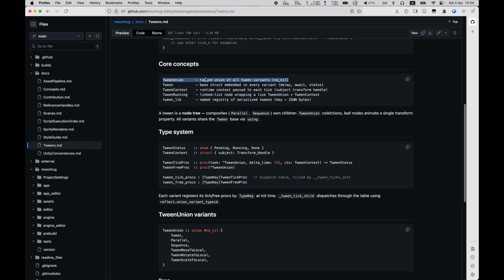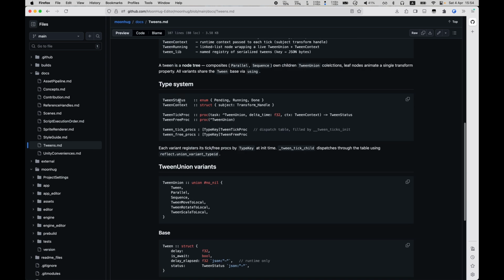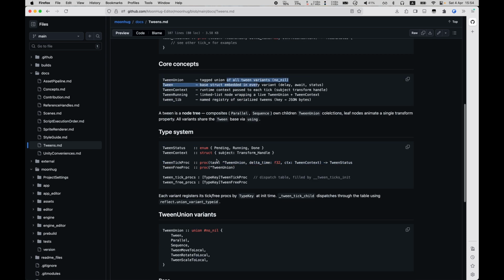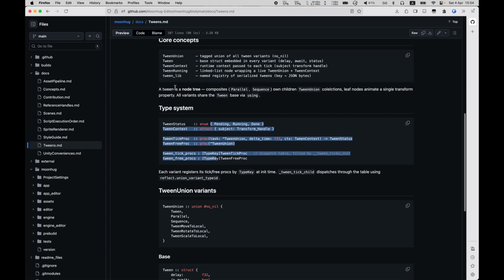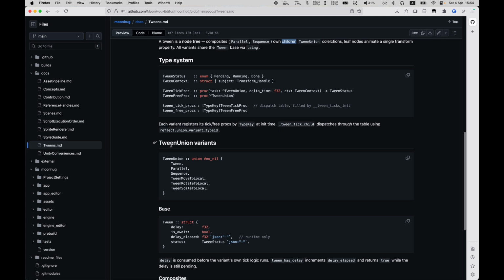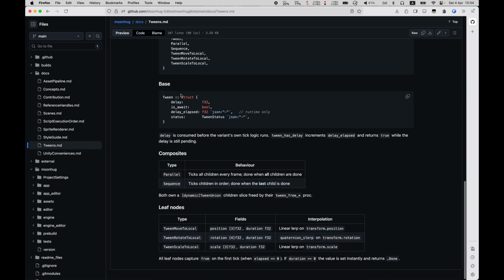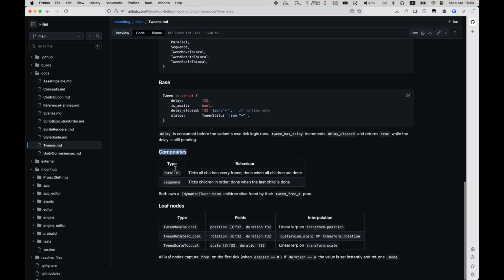Core concepts. It explains structures that are already there. Type system. It's probably similar to this, but in code format. A twin is a node tree, composites parallel or in sequence with children. So you see, and then we have composites and leaf nodes.